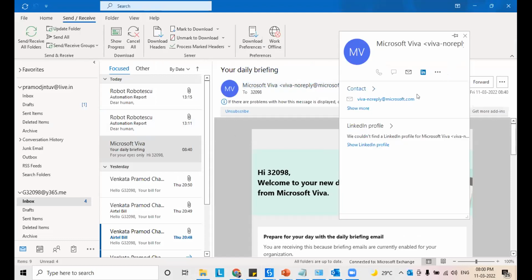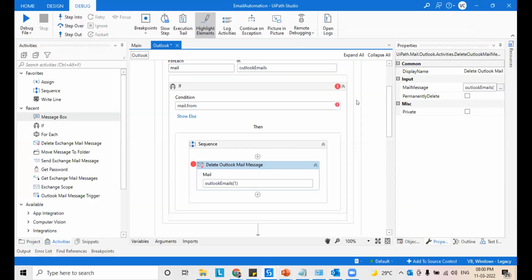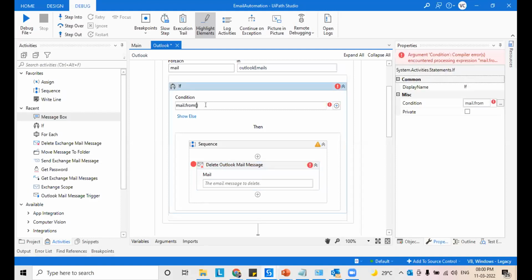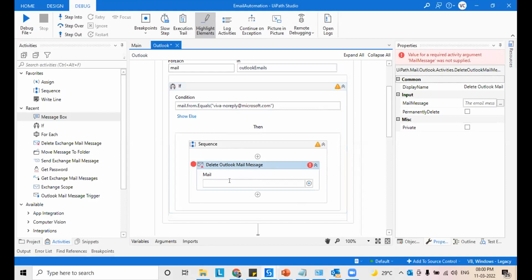Or, mail dot from dot equals. This means when an email is received from this particular email address, then we apply the filter over here. So now what we'll do is we'll delete that mail. I'll use a mail.